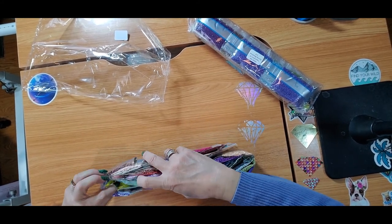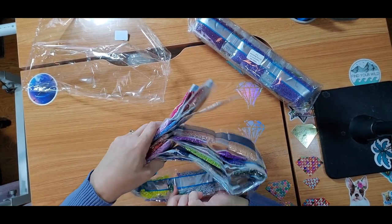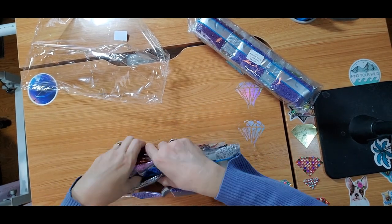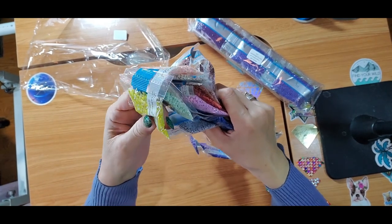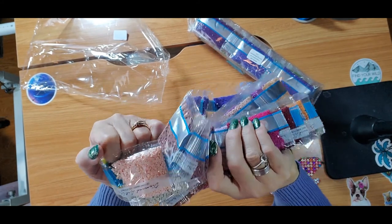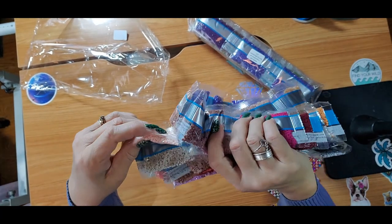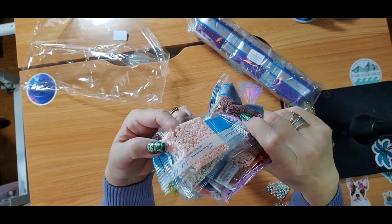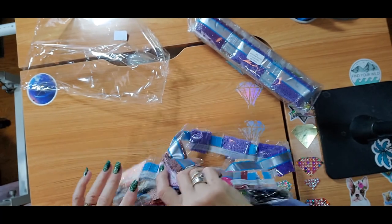Here is the green one. Here's the green AB, that one, for a whole bunch of stuff. It's quite a bit. I hope it's enough, because sometimes DAC scares me with the amount of bead. This is number one. This is the pinky one. Oh, they're one right next to each other. We have the pink one and we have the green one.